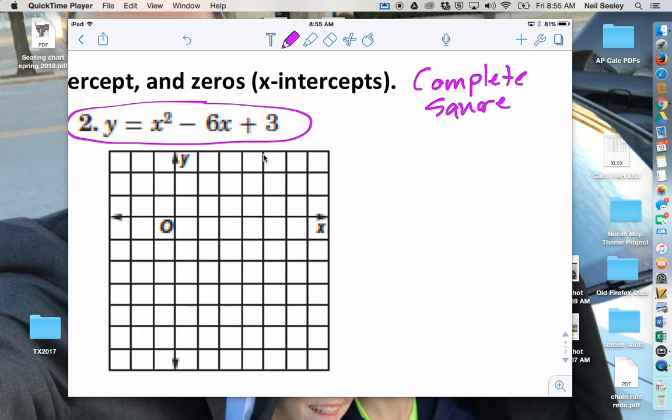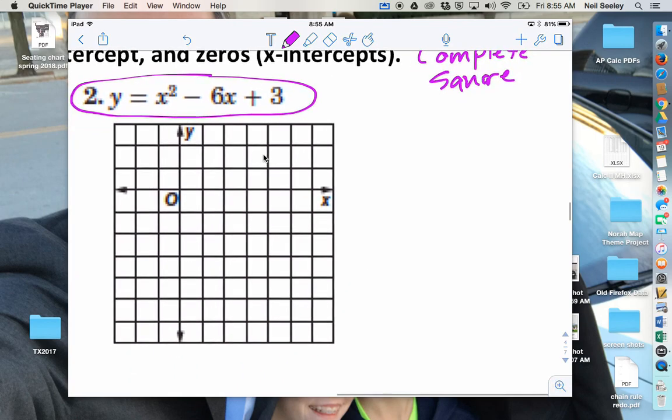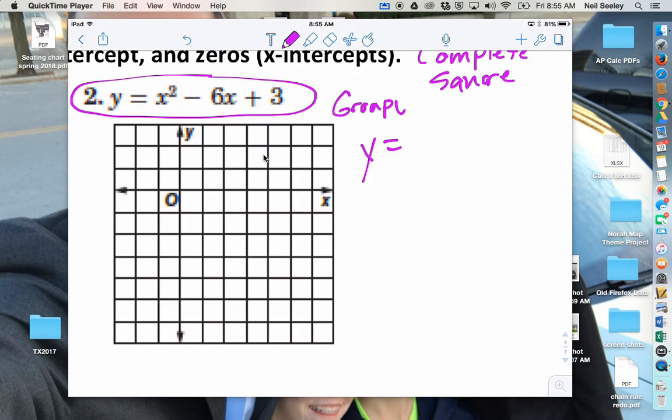And you can always Google completing the square videos beyond mine if you want, because it takes a little while to nail this down. But here's how it goes. You group x's and y's when you're completing the square. You group your variables. That's the first part. So here I am grouping my variables.